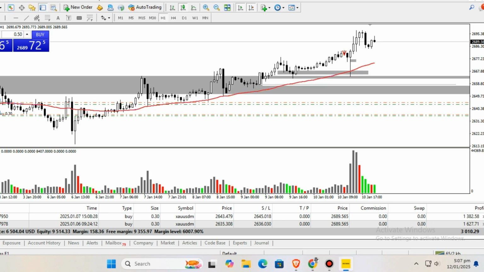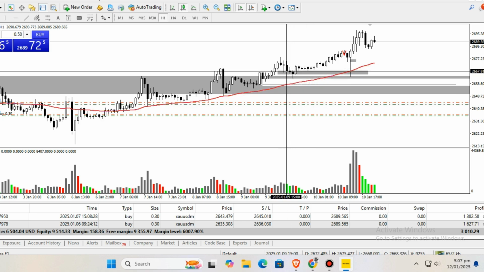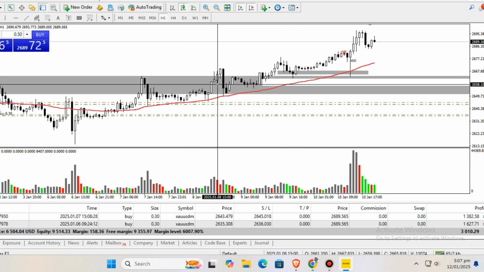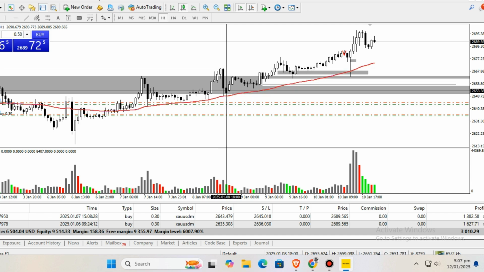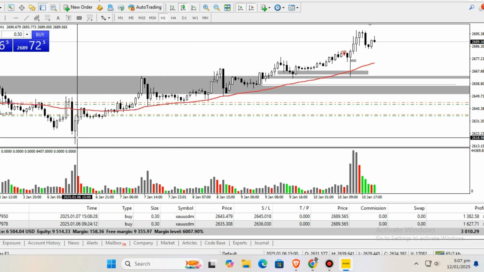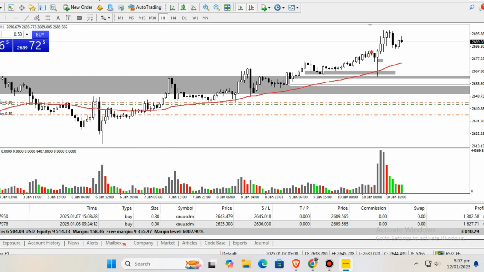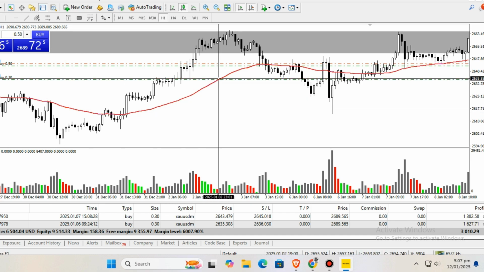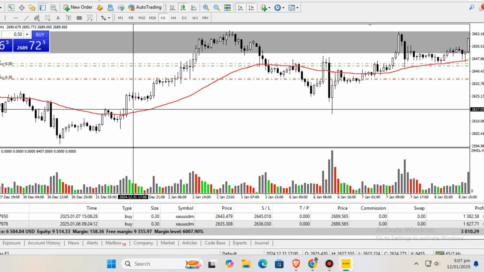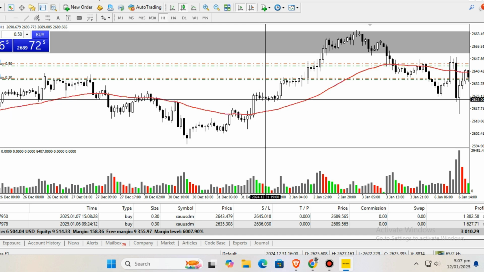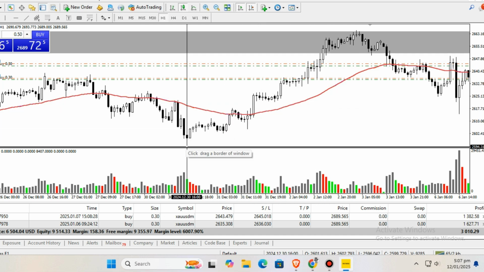Now let me explain more about our method, and you can see here green candles formed and the market suddenly moves upside. Here red candles were formed and the market suddenly moves downside. Here red candles formed and the market moved downside. Here you can see the market came down. And if I talk about green ones, you can see these green candles formed and the market moved upside. These candles formed and the market moved upside. So that's why smart money will always buy in the selling market and sell in the rising market, and that's the power of this method.